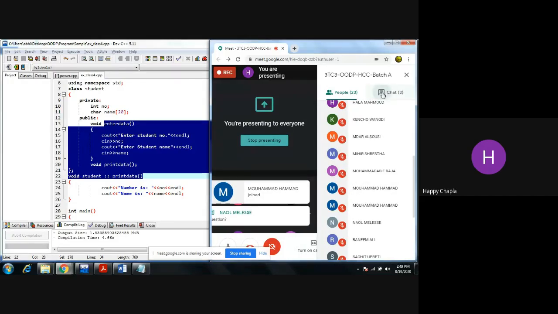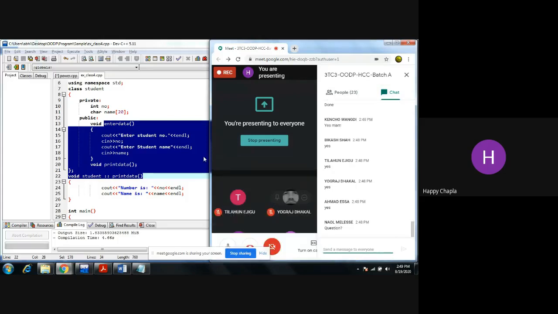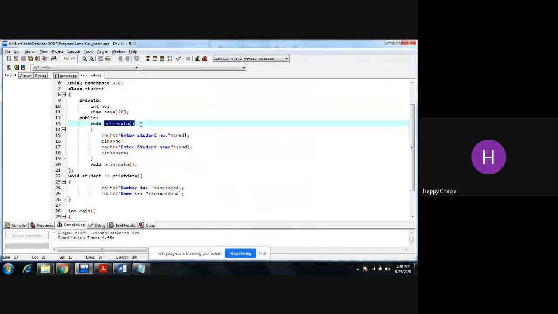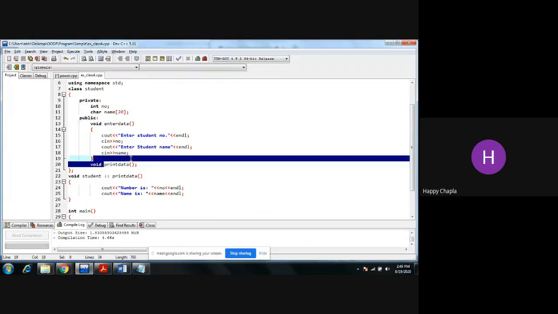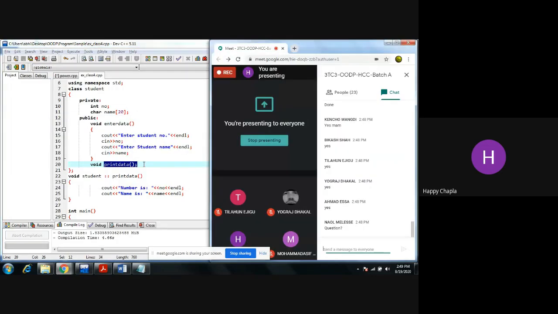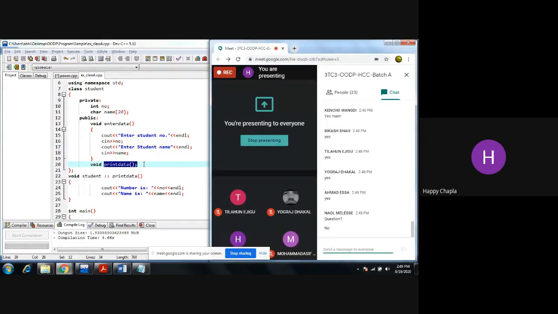Okay, so now the question is, if these two variables are private, can I access those two variables in the enter data and print data function? This is the question. No. Why? I'm asking with respect to this question.